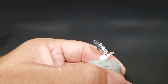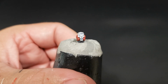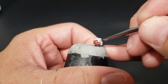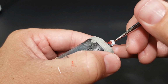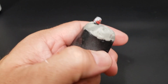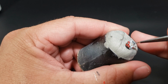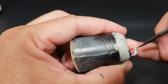which is going to be the flesh of the head and the hair of the head. So we are now on to what should be the last step, which is painting the flesh and the hair. I'm going to base coat the face and forehead in Rakarth Flesh. Then we will shade this with some Reikland Fleshshade. And then the next portion is the hair, and I decided to give him a gray hair look. So he is getting some Mechanicus Standard Grey hair here, and then will be covered with a wash of Nuln Oil. And then after the highlights are completed, we should be done.